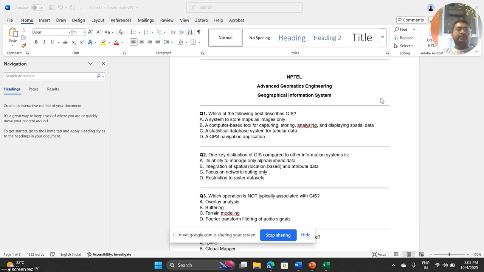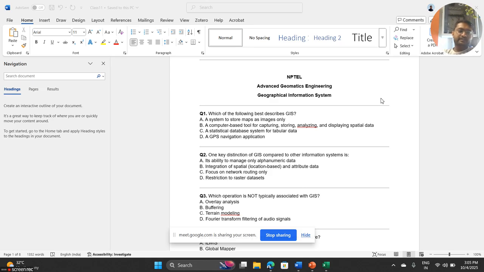Now, once you have the analysis-ready data, what to do after that? To get any kind of information from the data, we have to process it, and give it to the public so that they can use it, run a query on it, and based on that, do decision making using the spatial data.